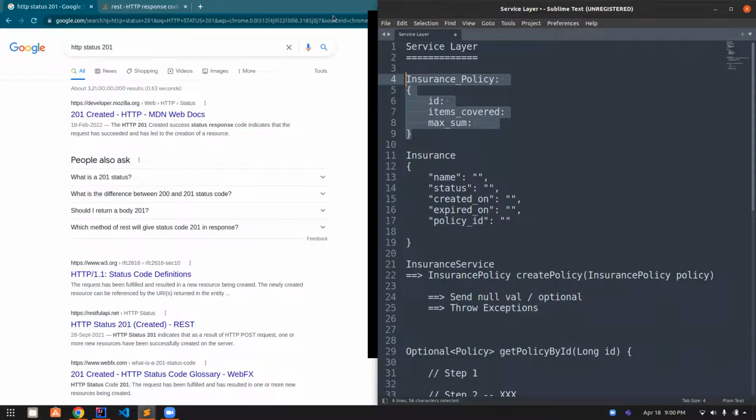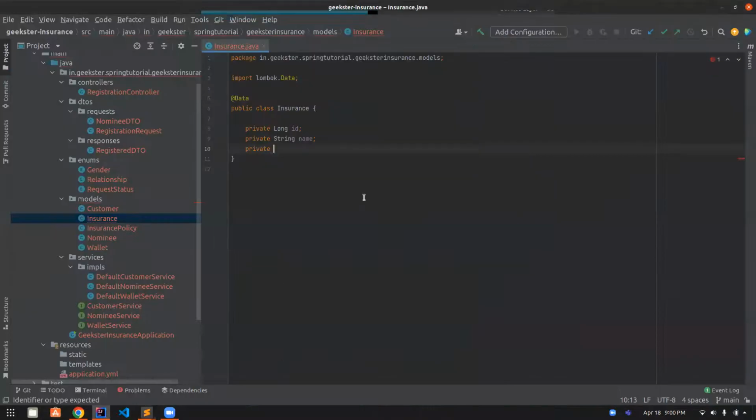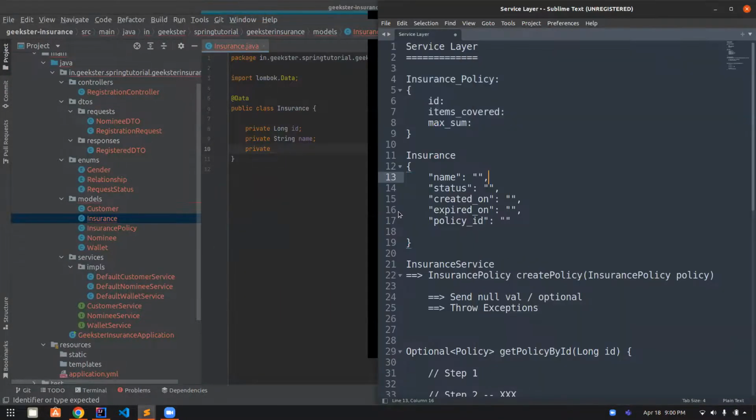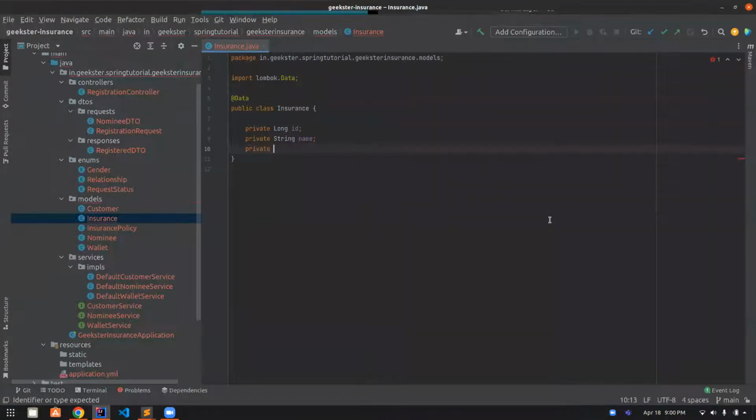Okay, as we were doing here, let's just build this one. This part, name, status. Status will have created on. Let's keep it a string for now. Created. This is the expired on.